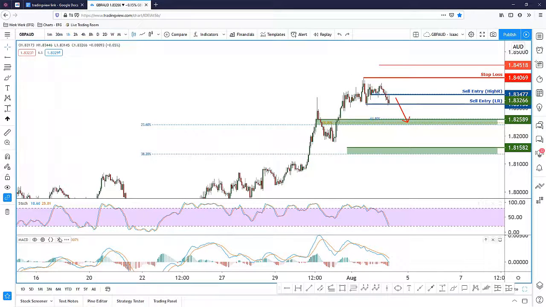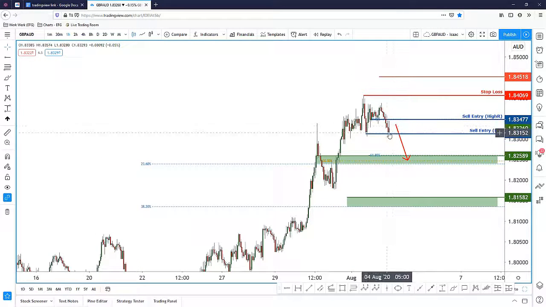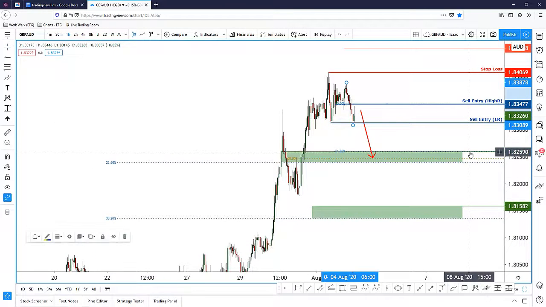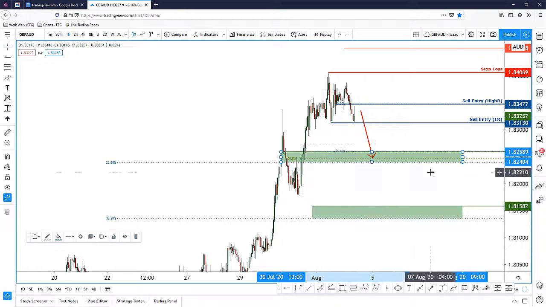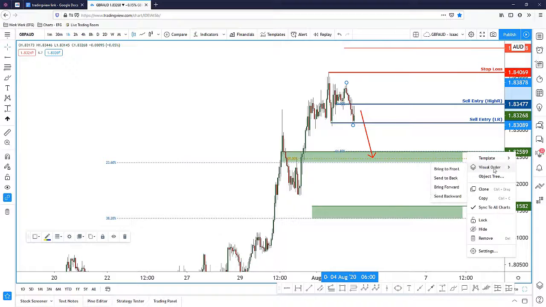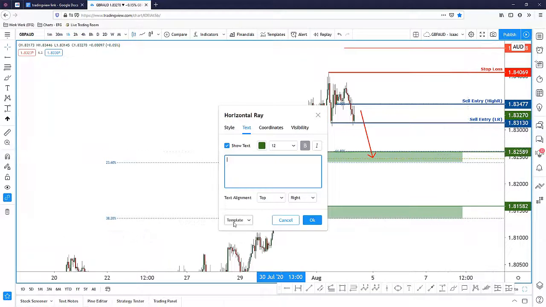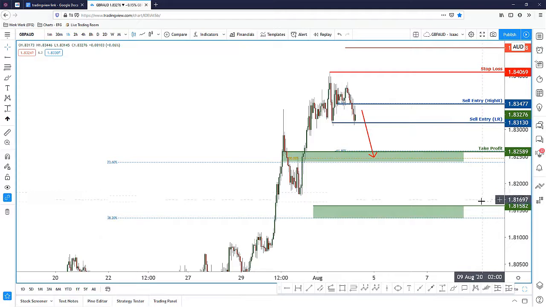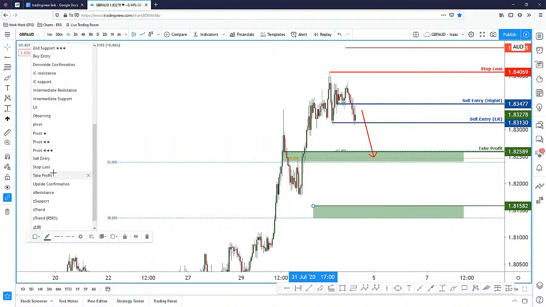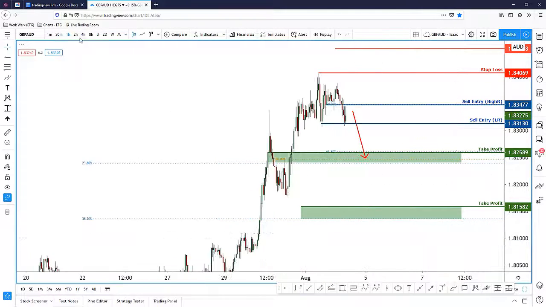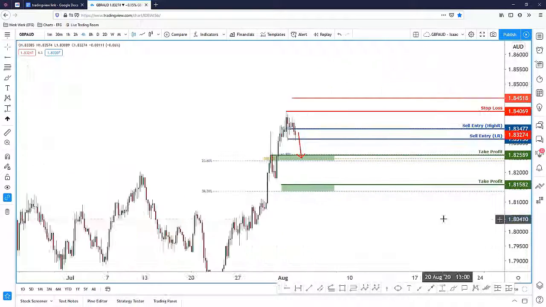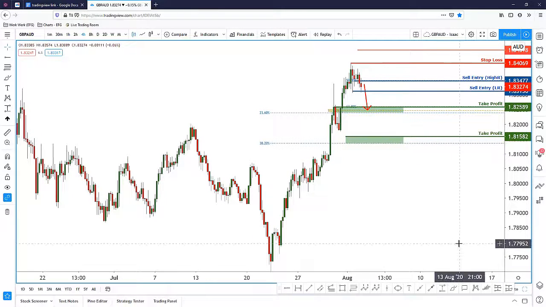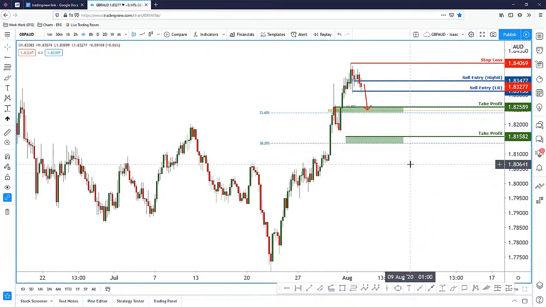All right, so the indicator is telling you that in the short term there's going to be a small bounce, but overall the momentum is bearish. So let me just change the lines. I just want to show you guys so it's clearer. So this will be the first take profit, and this could very well be the long-term take profit. All right, so let me just go back to a 4 hour so things are easier to see. So this is the idea that we have for the trade of the day.